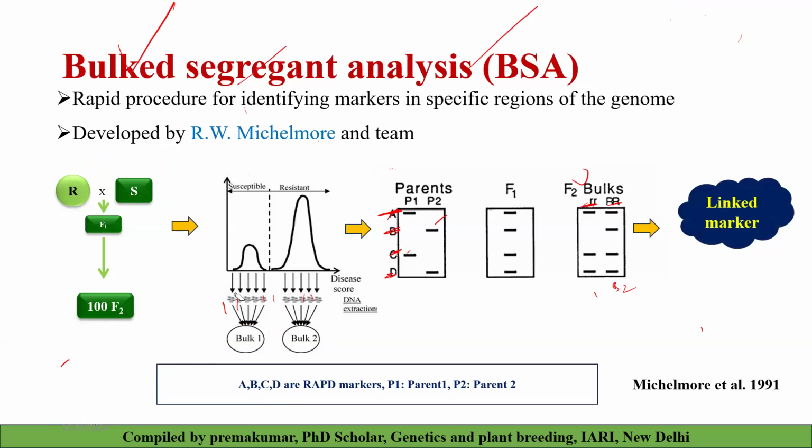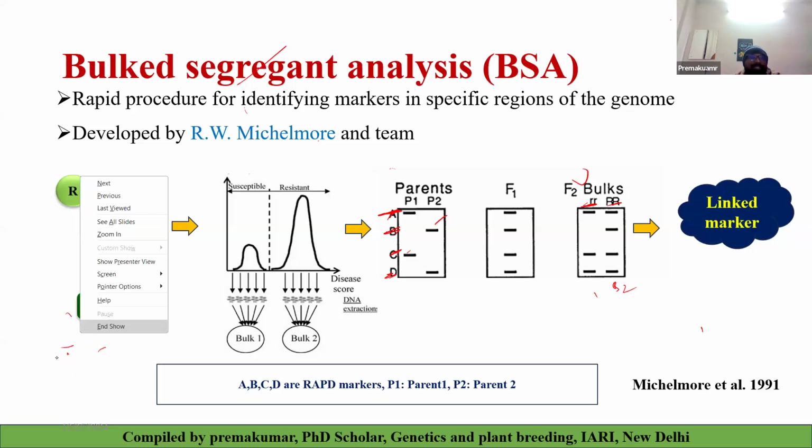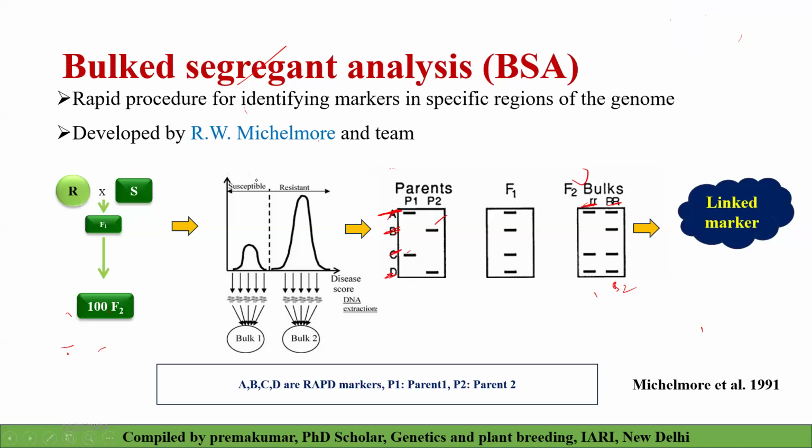Any doubts regarding it? Sir, one doubt. So we are phenotyping only and choosing the extreme phenotypes? No, no, no. If you want to select the extreme phenotype, you have to phenotype all the individuals. I am telling you, only after phenotyping can you select extremes. Without phenotyping, how do you know which is extreme and which is not? It's a simple logic.